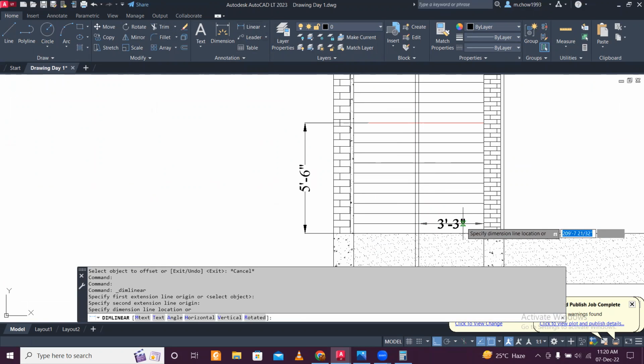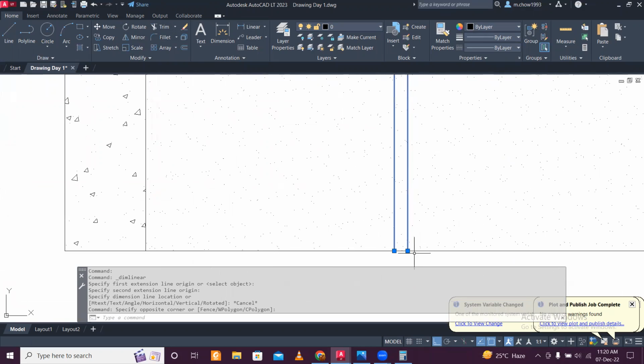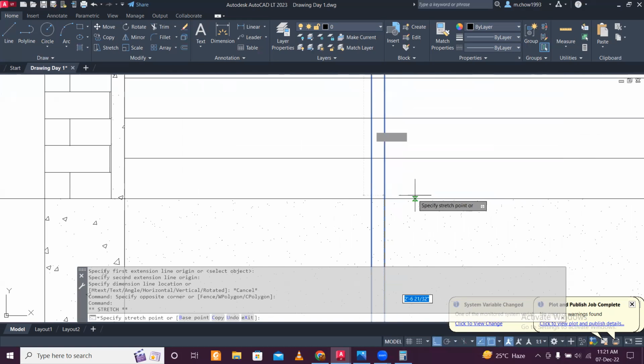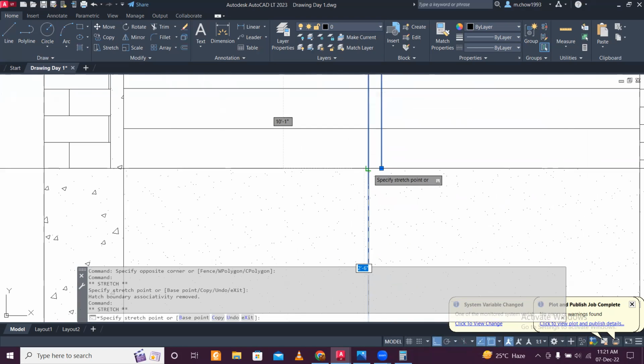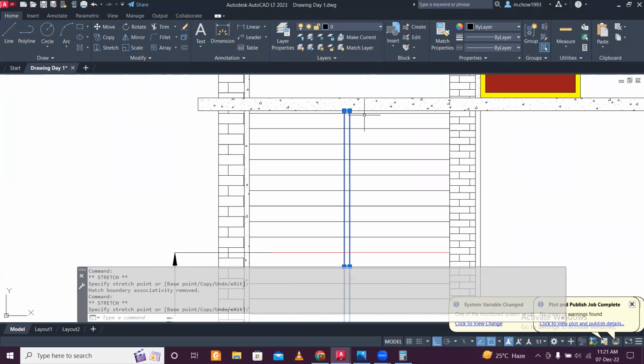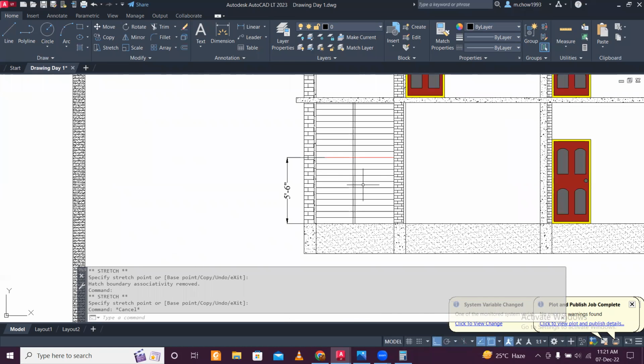You can check it here. That's perfect. So I'll select this, and you don't need to trim because there are hatchings there. You can just do it like this. Okay, perfect.